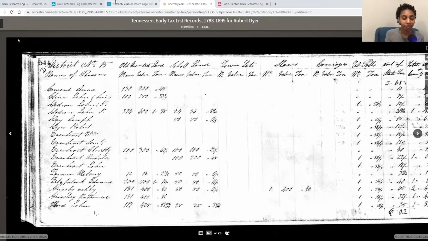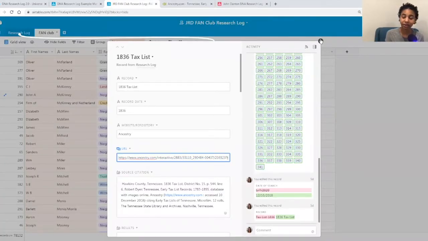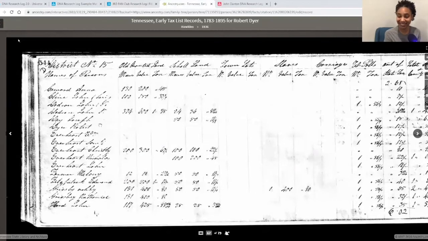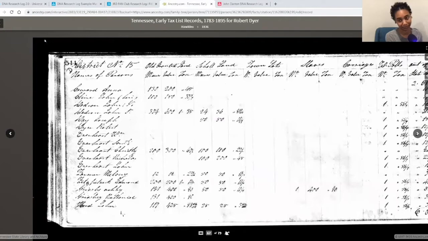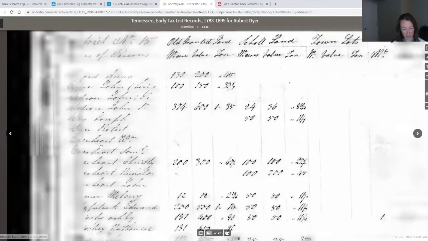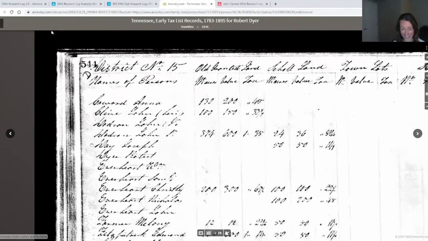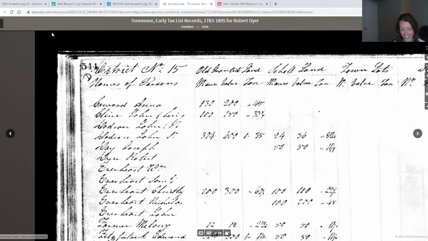So I am very clearly not an expert in this at all. I could not read a single word on that page. This is a pretty poor image copy, actually. It would be easier to read this in person, for sure. So if I were able to go to Hawkins County, Tennessee, actually this would probably be located at the Tennessee State Archives, then it would be easier to read. And it takes practice, but you know, you can zoom in and see a little better and start to get an idea of what these letters are.